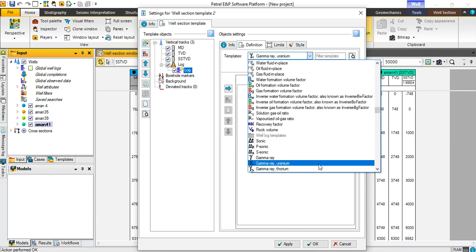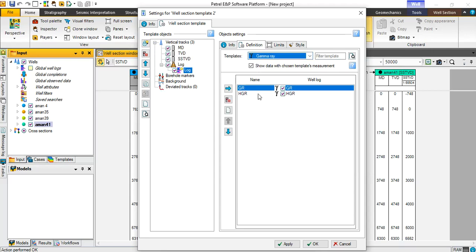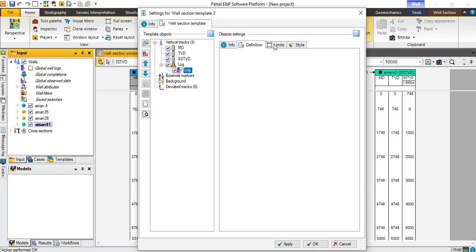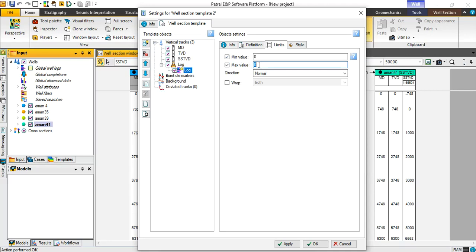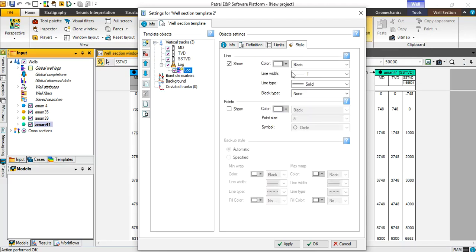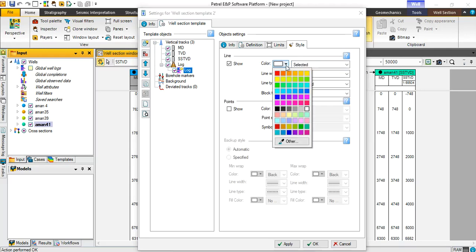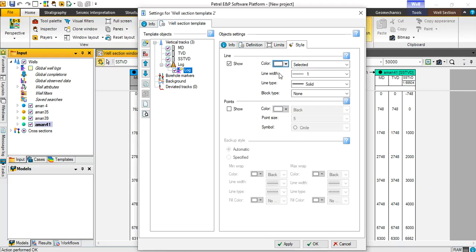Gamma ray. The limits of gamma ray are from 0 to 150. Minimum value 0, maximum value 150. For the style of gamma ray, we will select the color of gamma ray and choose a red color.